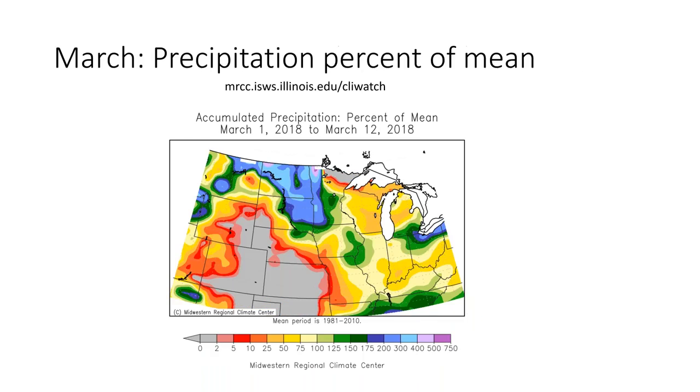Okay, so here's a look at March's precipitation as a percentage of that mean value from 1981 to 2010. I'll just walk you through this plot, an example of how to read this. Gray areas within this plot will represent 0% of the mean, or essentially no precipitation during the time period. So gray is bad, especially when we start looking at Colorado and Kansas.